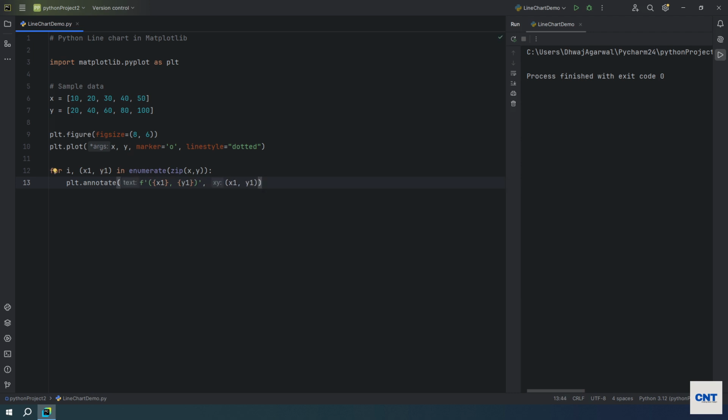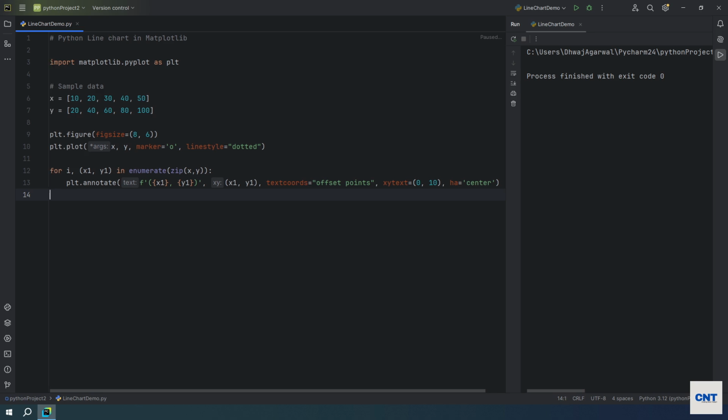What we are doing, we are just passing xy coordinates here, and then for the text coordinates property we have to use offset points, xytext we have to say 0, 10. Okay, and one more property we have to use, ha, it would be center.